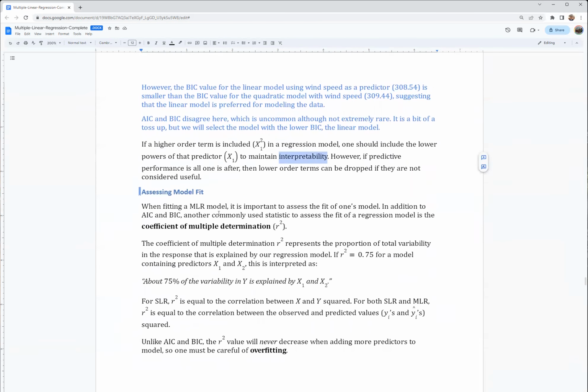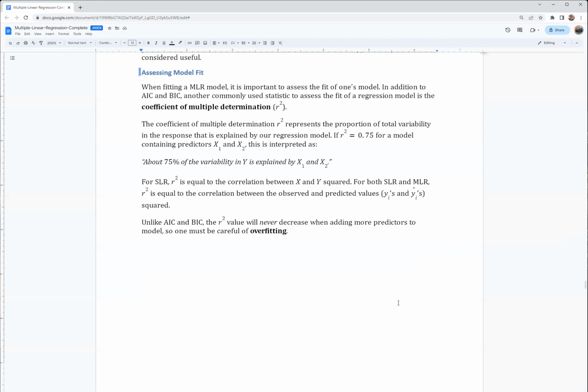So the last thing we'll talk about is a little bit more about AIC and BIC and why those are important. Okay. So a very common mistake when getting into multiple linear regression, as I've mentioned before a bit, is to include too many predictors in one's model. Just because you have the data does not mean it should go in as a predictor. Okay. I like to use this example of a friend I had in undergrad when I was studying statistics and first learned about linear regression.